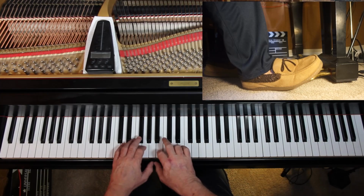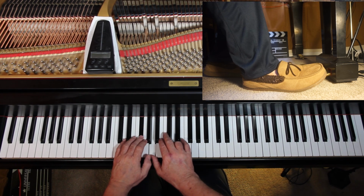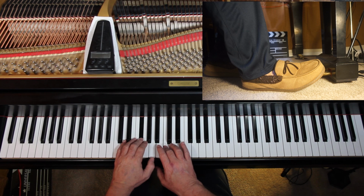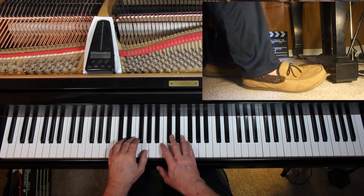You can't connect it if it's repeated unless you use the pedal, and that's what we're doing here. We're using the pedal to connect the repeated notes, but we have to be careful because it can get blurry, and that really messes it up. It's going to be like pedal. Notes go down first in the pedal. Release it right after I play the third beat. Then again.